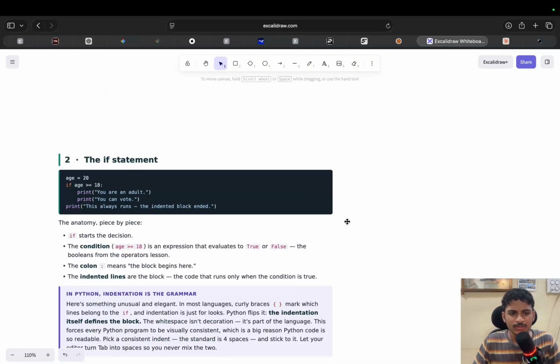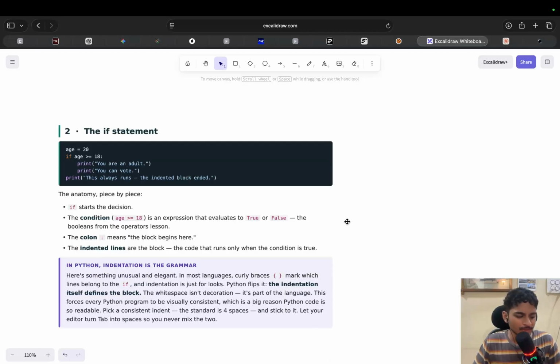So in this lecture we are going to discuss conditional statements. First of all, we need to understand the fundamental need for conditional statements in programming languages. You will see them in each and every programming language. It is based on real-life scenarios, like when you need to do a task based on a decision.